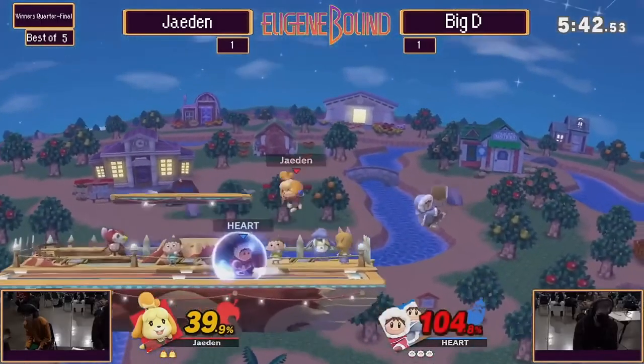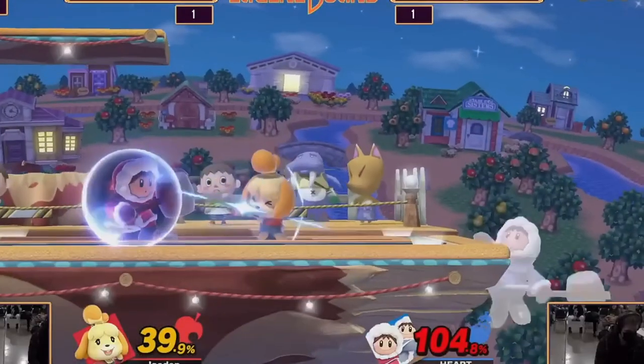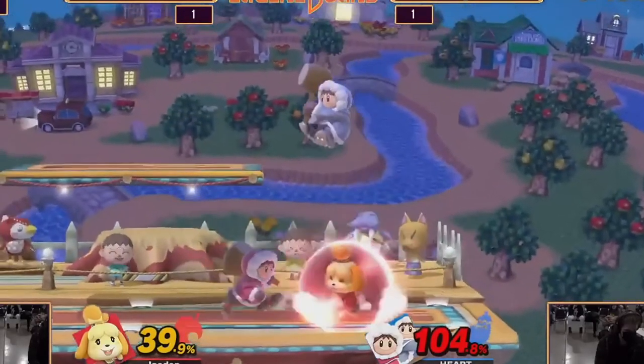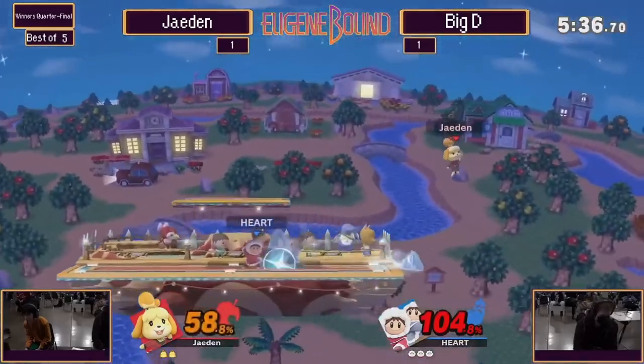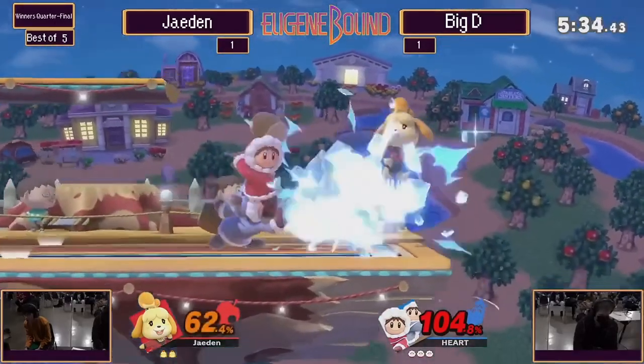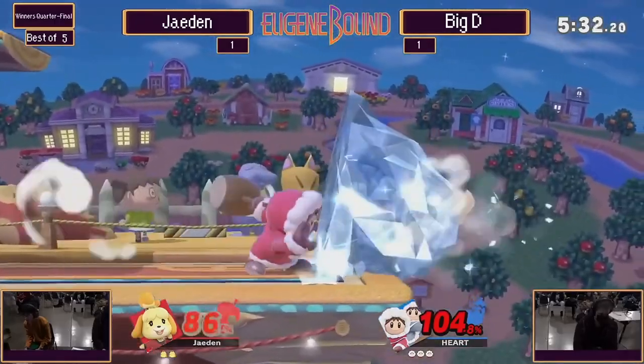Here, he holds shield, not worried about being grabbed by Isabelle, and this gives Nana time to come back to stage, which he times beautifully with a dash back fakeout to win advantage, and from here it's a pivot desync to overwhelm Jaden with ice shots and a kill confirm.